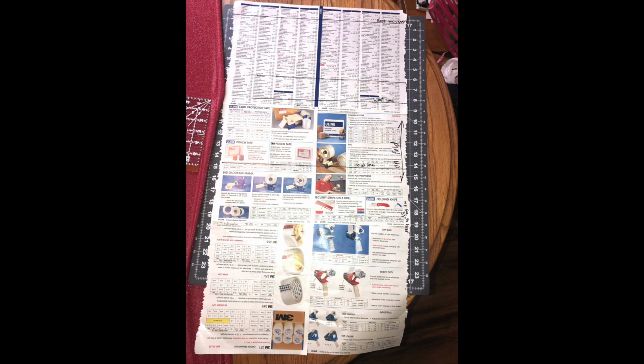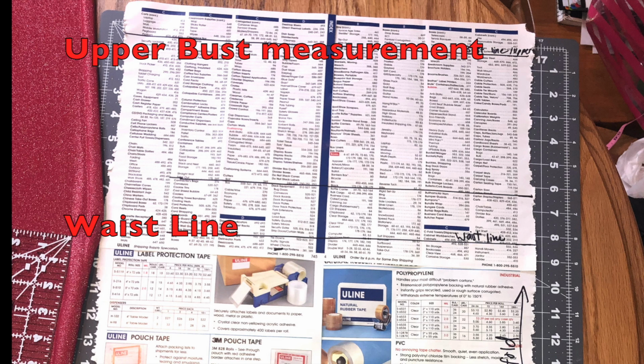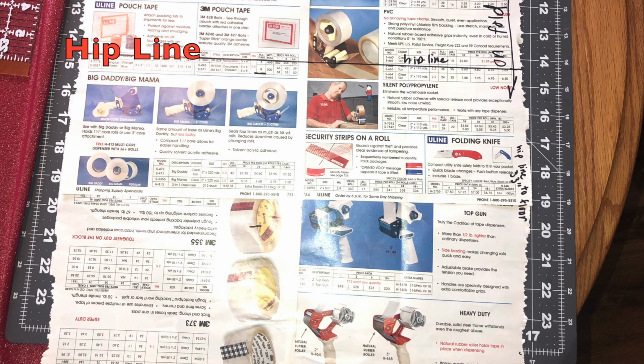Now that you have your measurements, I am going to show you where to place them on your pattern. If you look to the right of your pattern, you'll notice that there's a double arrow that says unfold. That just indicates when you place this pattern on your fabric, make sure you're cutting on the fold of your fabric. So that should be lined up with the fold, and that's not the part that you cut around.